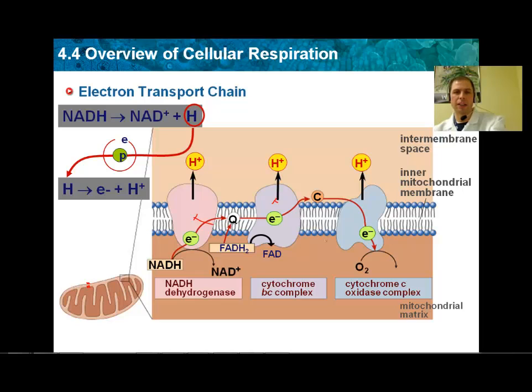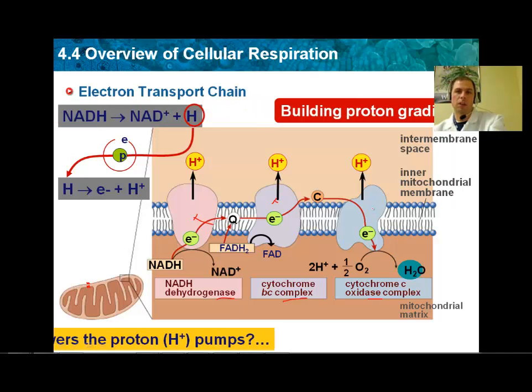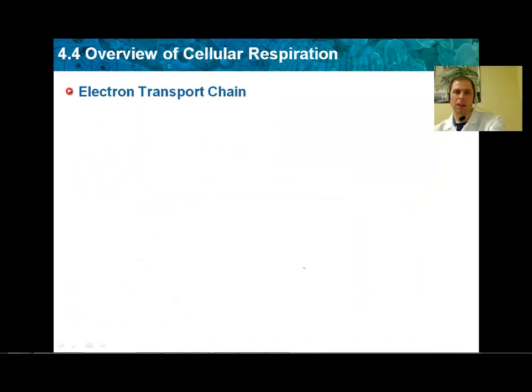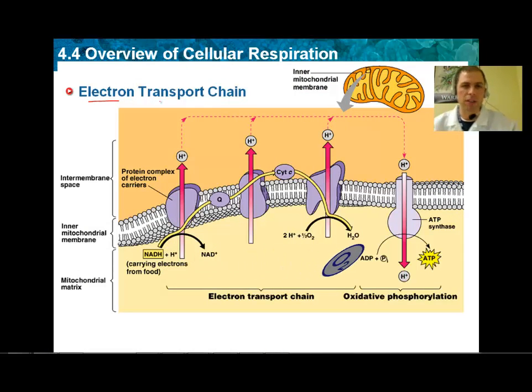So one of our questions we're going to look at now is just how the electron moves. Why does it move from one end to the other in the electron transport chain? From one, notice this, enzyme to another enzyme complex to another enzyme complex, cytochrome C oxidase, and in the end create water. So we built the proton gradient, but what powers the building of the proton gradient? What allowed us to build a gradient with a ton of H+ over on this side and very few over here? That all came down to the name, the electron transport chain, electrons being the key component here.